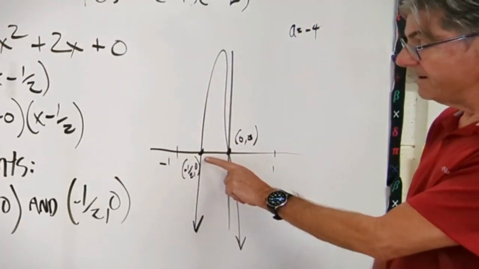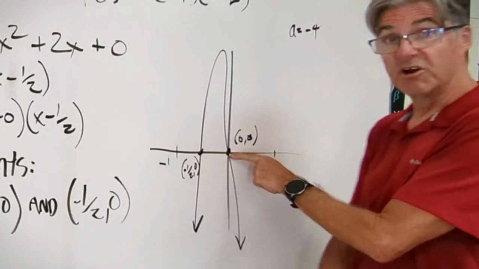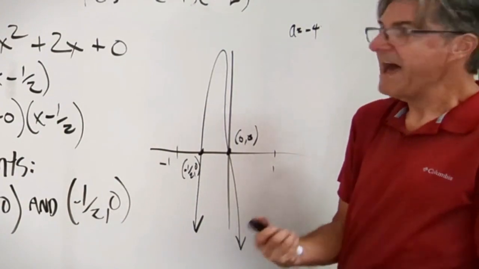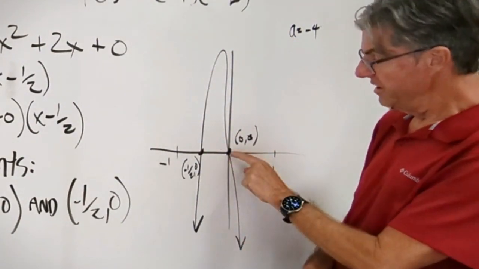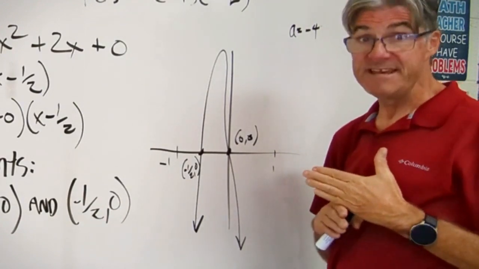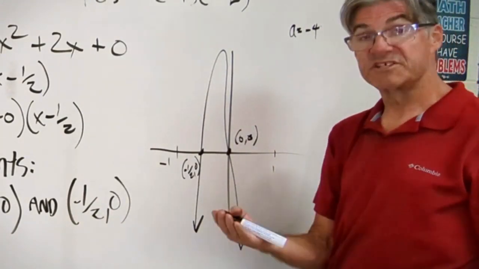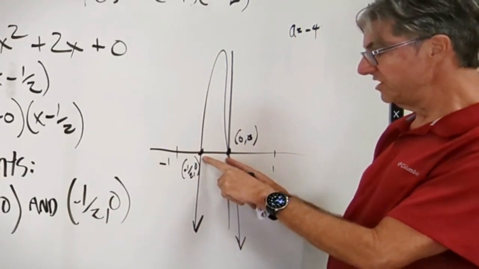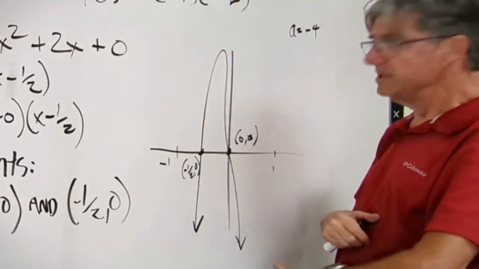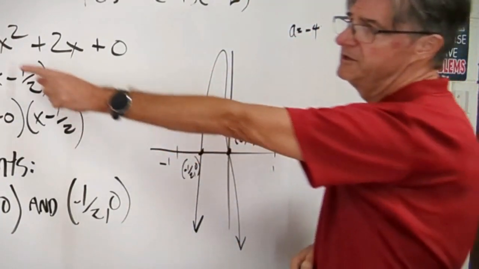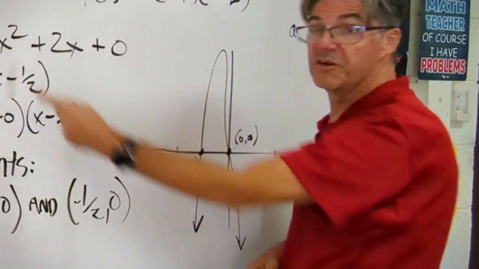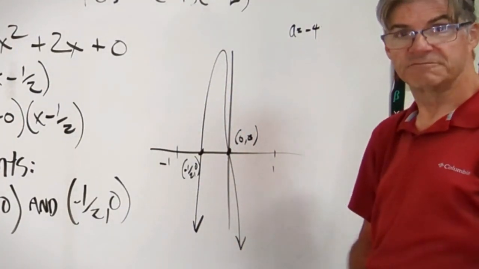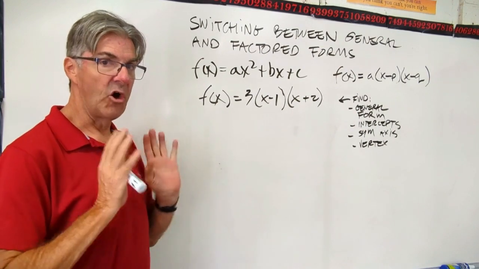What I did is I put my minus 1/2, 0 here and my 0, 0 there, which is both the x and the y-intercept. And that has to be because the point 0, 0 is where the x and y axes meet. So if either the x-intercept or the y-intercept is 0, 0, it means the other one is also going to be 0, 0. And so I got these 2 points here, and then I know that my graph has to open down and it has to be pretty compressed. Down for the negative and compressed for the 4. It's much bigger than 1. So there's my parabola graph, and that's how that worked out. All right, here's one, and I'm going to ask you to find the whole shebang.